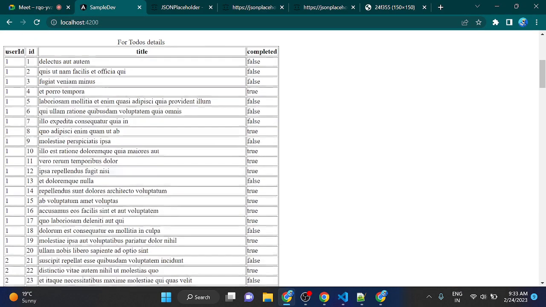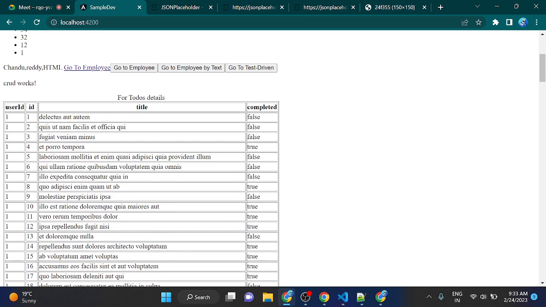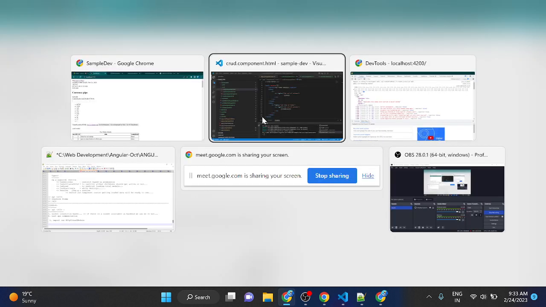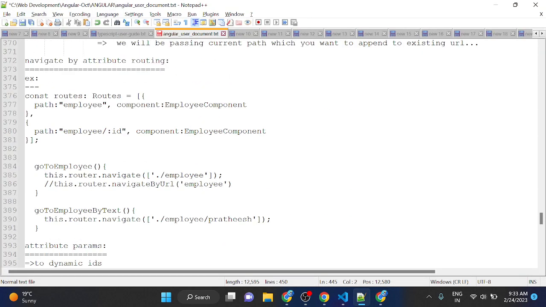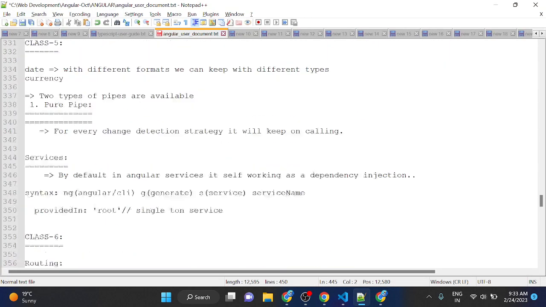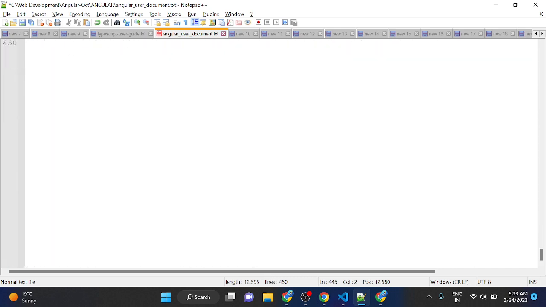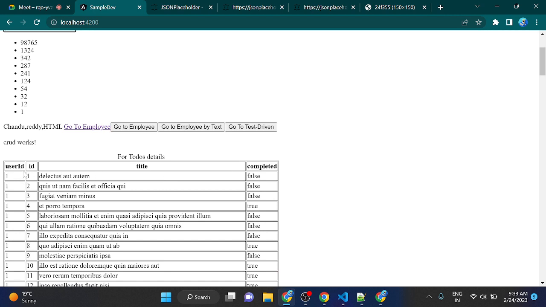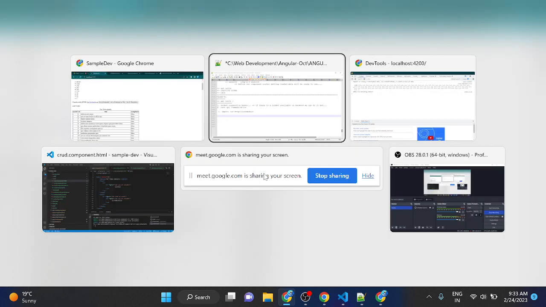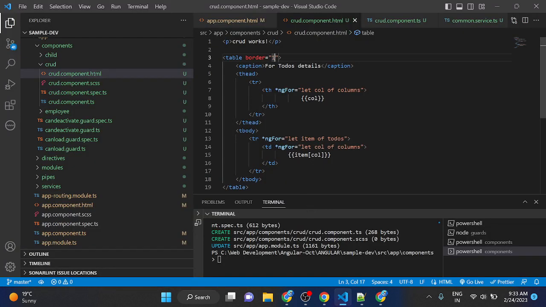If you see what data is occurring, it's getting displayed with the help of user ID, title, and completed. Now the data we are displaying is in normal small letters, but if you make it capital case, that will be a good way to see it.